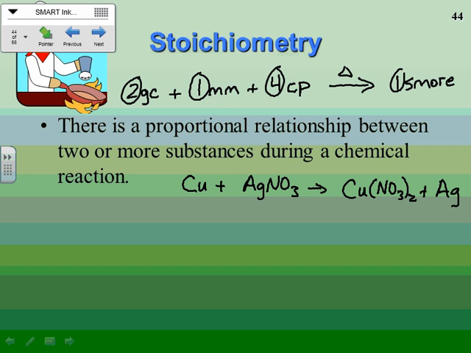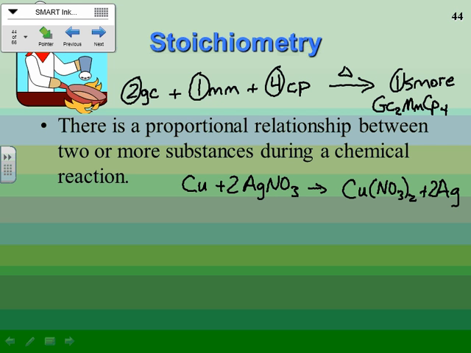But it's basically the same thing as this, okay? Well, that's not balanced. What's not balanced? Well, actually it is, because if I wanted to write out the chemical formula for a s'more, it would be, let's see, we'll call it GC2MM CP4, right? See? So there's your chemical equation for a s'more, and that is actually balanced. I just didn't write it out that way, okay? S'more is the common name for this chemical equation, okay?